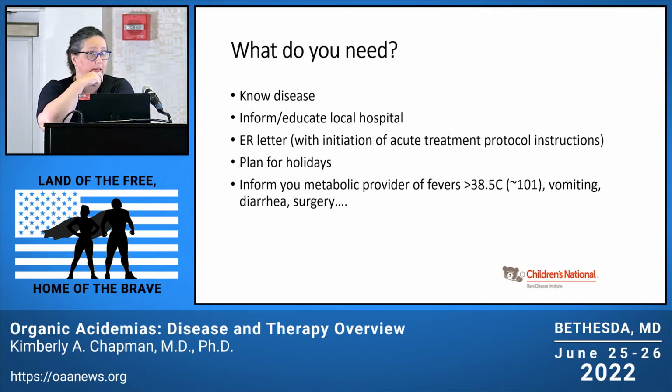If you have propionic acidemia, I want you to call it propionic acidemia. If you have maple syrup urine disease, I want you to call it maple syrup urine disease, or as one of our adults calls it, the Lucifer is getting me. It's leucine. It's a leucine disease. Yeah. Okay. Inform and educate your local hospital.